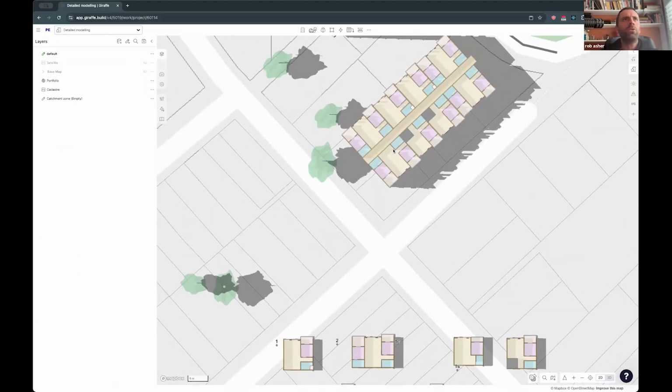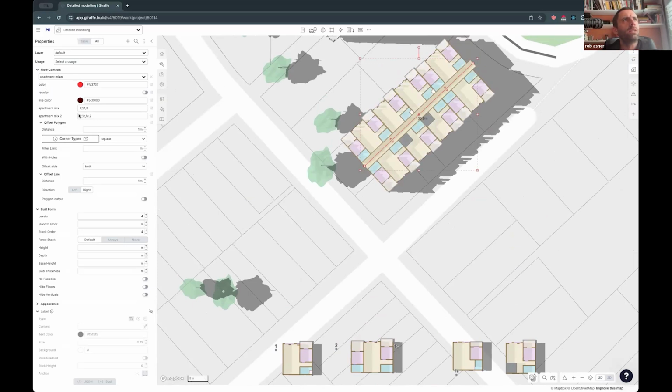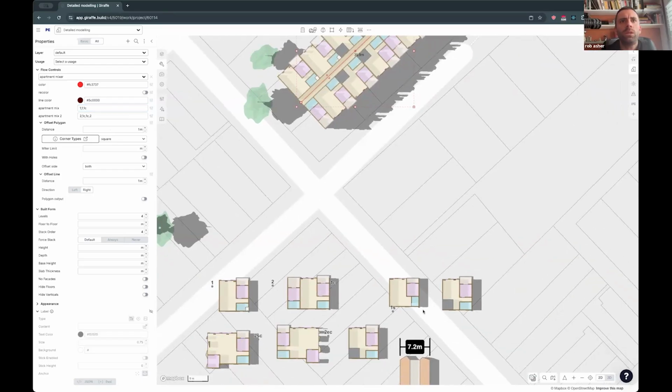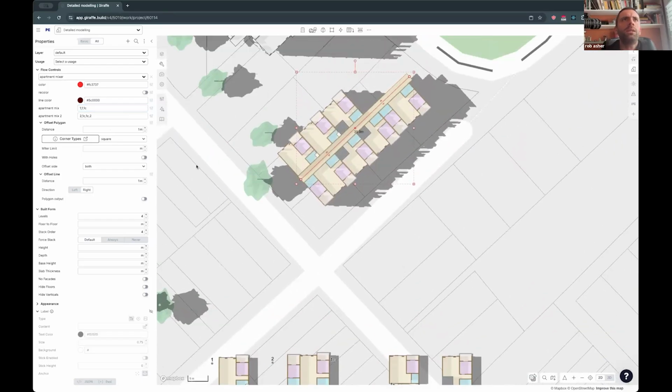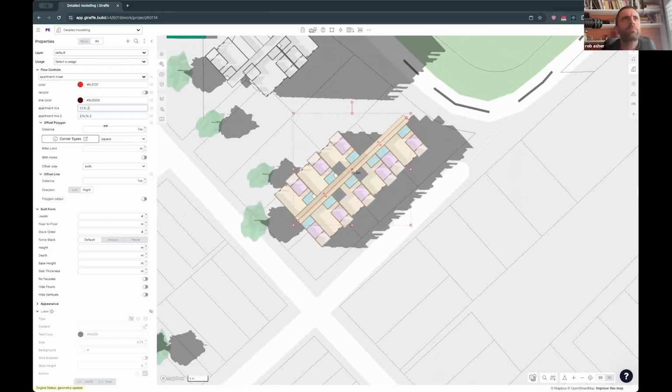And then I've got a flow that takes a custom text input, which is the apartment mix. So I can go 1, 1, and I'll get 2 1-bedrooms. And then if I add a 1C, I'll get a 1C with the core. So there's that 1C with the core. And then I can do a 2, right? And then same thing on the other side.